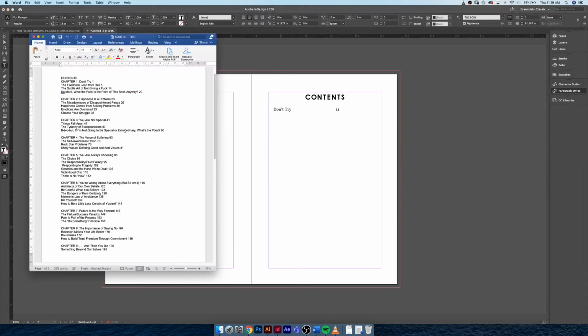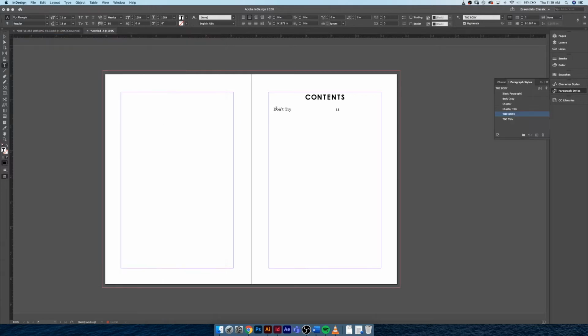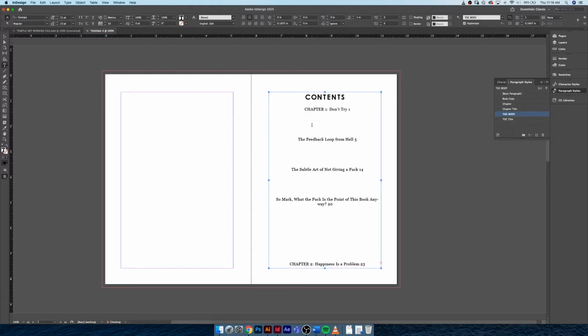And I'm going to go to Microsoft Word, and I'm going to start to copy our table of contents. I'm going to skip the line that says contents. It's not necessary. I'm going to highlight chapter 1, and I'm going to bring it all the way down to acknowledgements. Hit Command C. Now I'm going to highlight this, and I'm going to hit Command V to paste it in. And for some reason, it wants to center it under talk body.